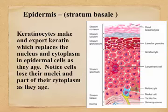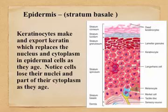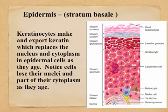Keratinocytes — an odd word, but basically it means a cell that makes keratin. Keratin gets put into epidermal cells as they age. The farther away from the basal layer you go, the more keratin is made, and it goes into cells and replaces the nucleus and the cytoplasm. When you look at this stack of skin cells — the epidermis — at the basal layer you see cells doing mitosis; they're cube-shaped. As you go higher up toward the surface, the nuclei start getting fewer and disappear, and the cytoplasm becomes less prevalent.